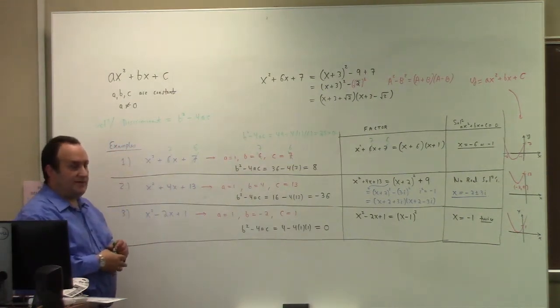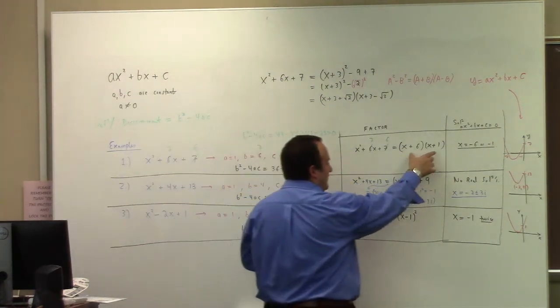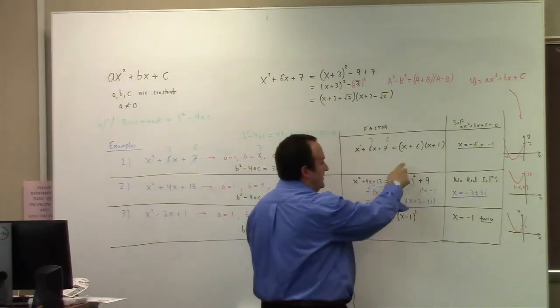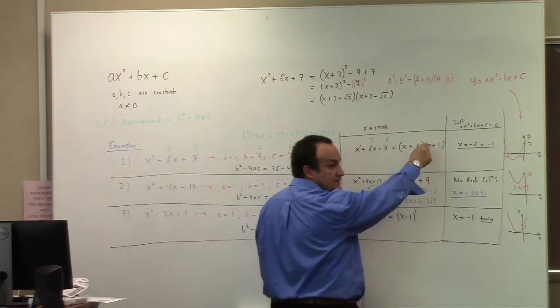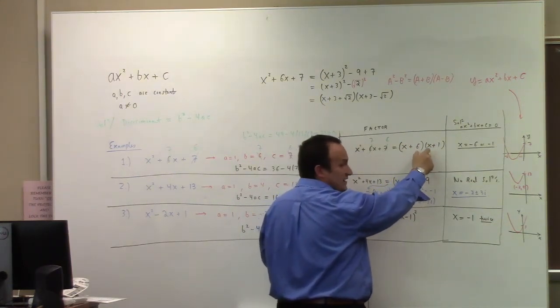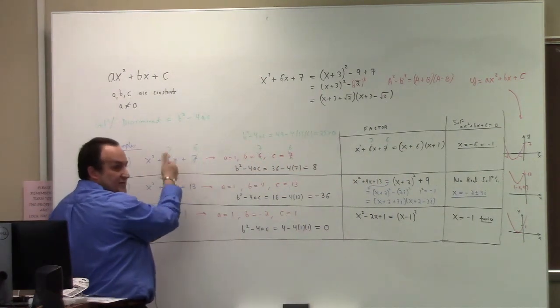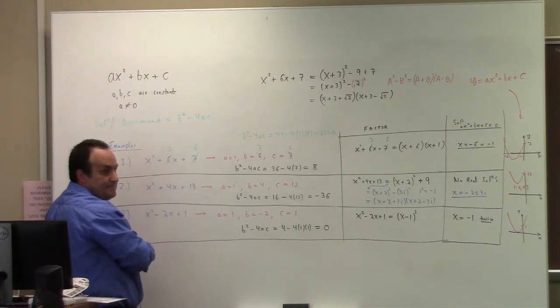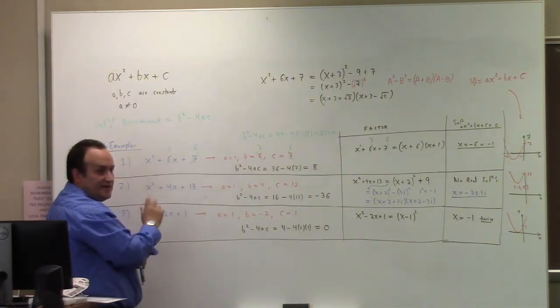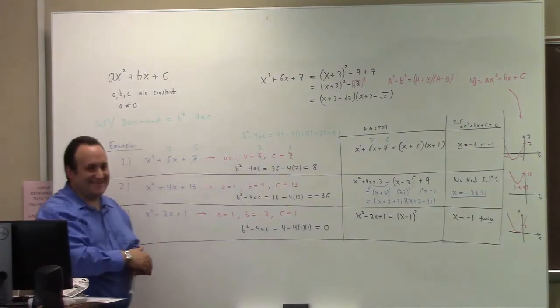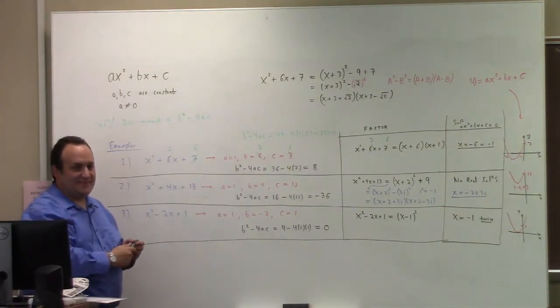If you don't believe me, just multiply this out. What do you get? You get x squared plus 6x plus x plus 6, right? Which is x squared plus 7x plus 6. That is not what I had here originally. The 6 and the 7 are flipped. Which is why most of you believed me, because you'll just juxtapose a 6 and a 7, just like I did. Of course, I did that on purpose, for your learning. Some of you believed me.